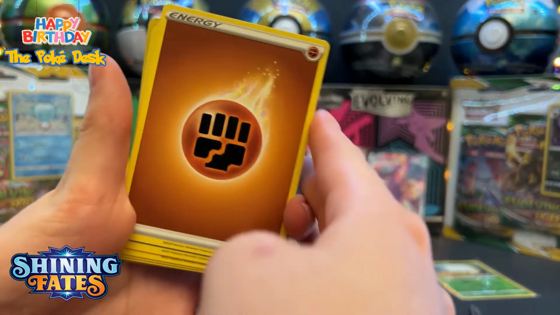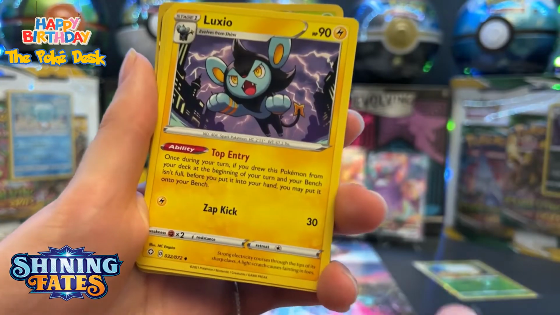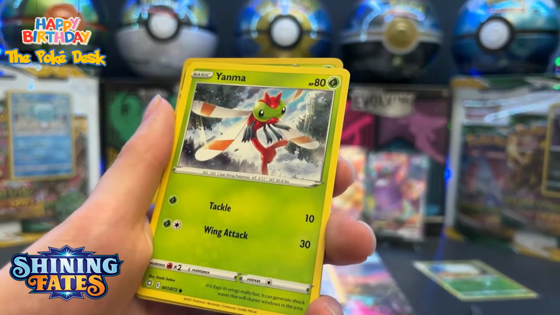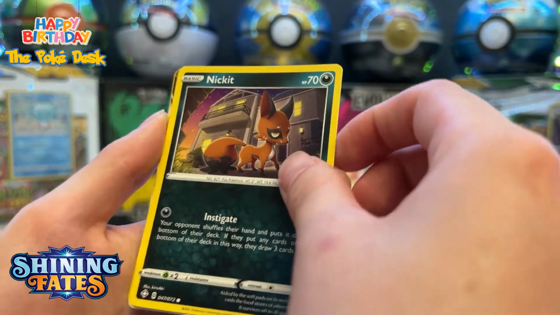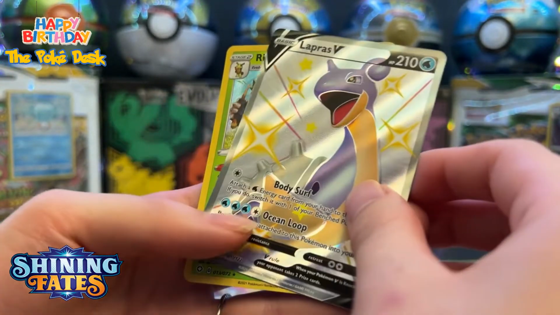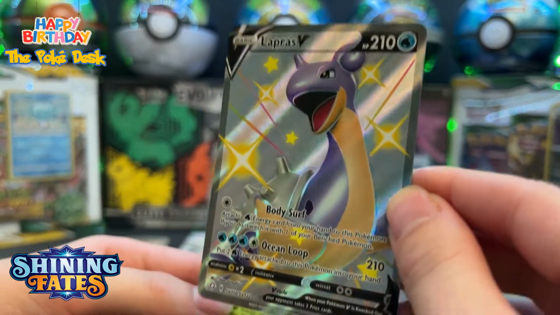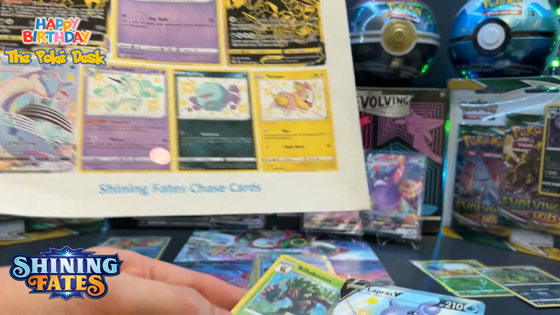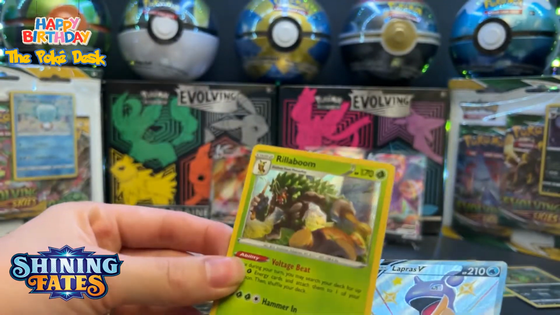Fighting. Wow. Oh, damn, I got it. Floatzel, Rusted Sword, Luxio, Eevee, Weasel, Yanma, Trumpitch, Nickit. Yes! Whoa. You got a baby shiny, like a full art one. That is cute. It's a Lapras, but it's not the one on the choice list. You almost got the Lapras. Look at that. That's the alternative art one. Oh, wow. Good, Cass. Another one. Good hit. Holo. And a holo.